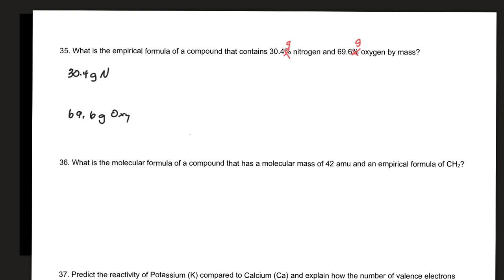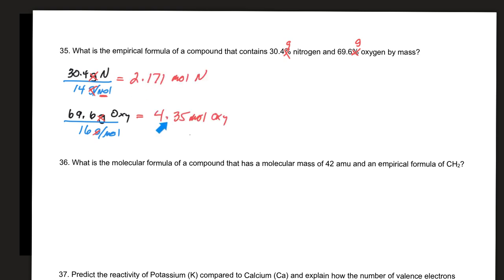So the very first thing that I'm going to do is divide both of these values by the molar mass of nitrogen for the top number and by the molar mass of oxygen for the bottom number. I'm going to put that in blue. When we do that, the unit of grams is going to cancel, leaving you only moles. So the number that we get here in red is going to be the mole number for nitrogen and oxygen. Let me put that there. So now I've got the number of moles.